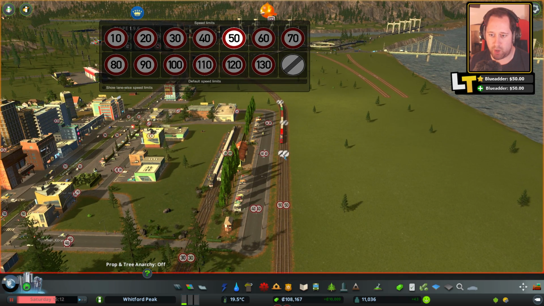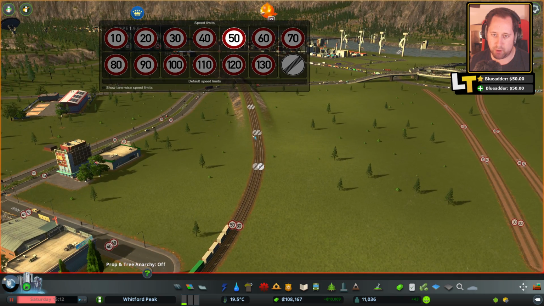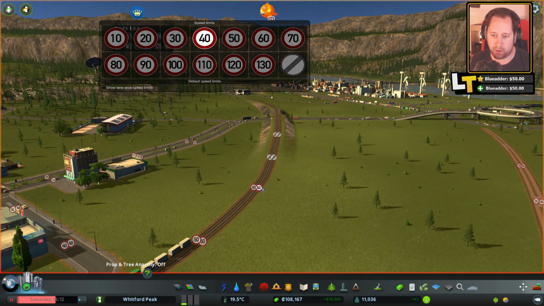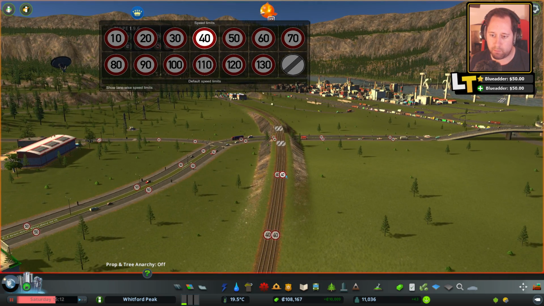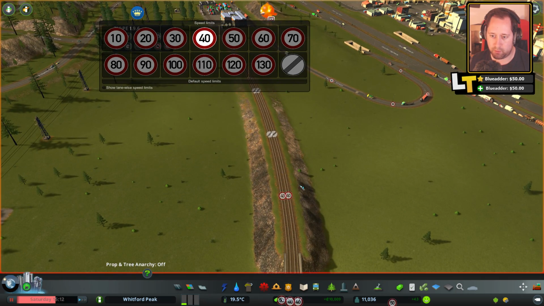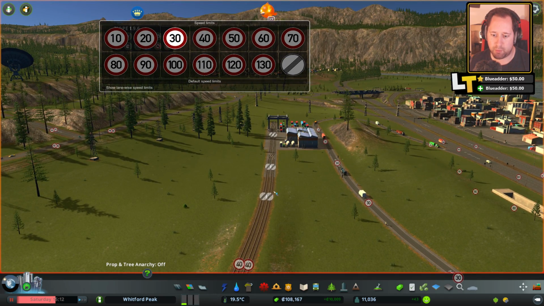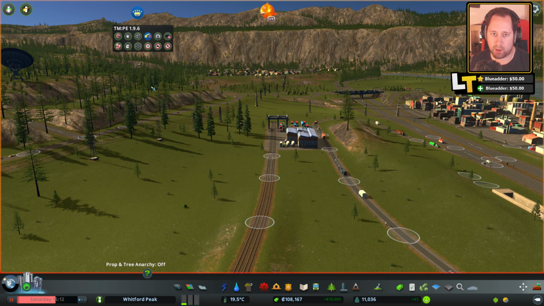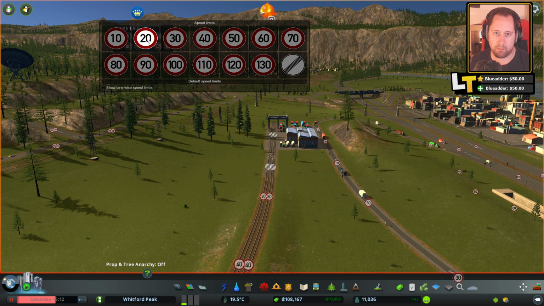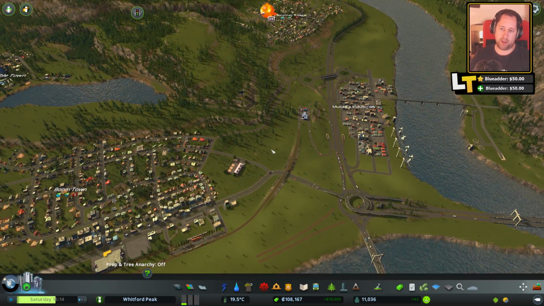I tell you what, we need to put some wire fencing or something along there to stop the pedestrians maybe running across the road. And we'll go 40 coming up here because we're slowing down, going across this bridge bit. 40, 40, 40, 40, and then we'll just go 30 and 20. Okay, and then same in there. Right, okay, that's that done.